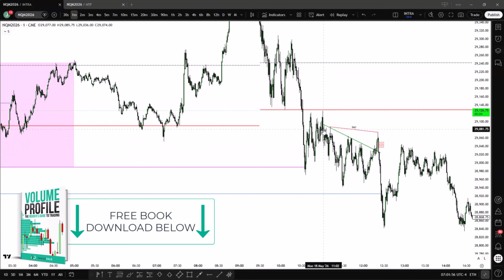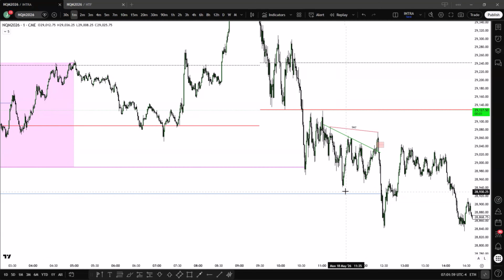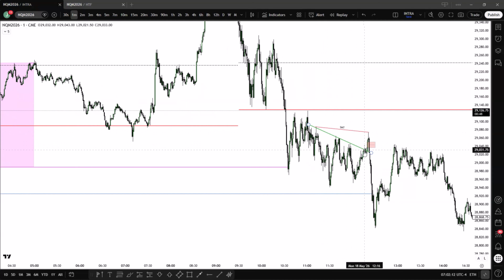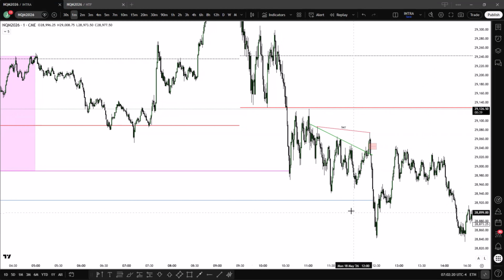A lot of times what's going to happen, and you see here, when the draw on liquidity is not reached, price consolidates, or in this case tries to induce early buyers into the market, creating trend line liquidity here. We get a nice accumulation of price right above that level. So in a short situation, you're going to look for some type of accumulation, a manipulation of that accumulation, and then a distribution to the draw on liquidity. Let's just say, for argument's sake, it's this red line.